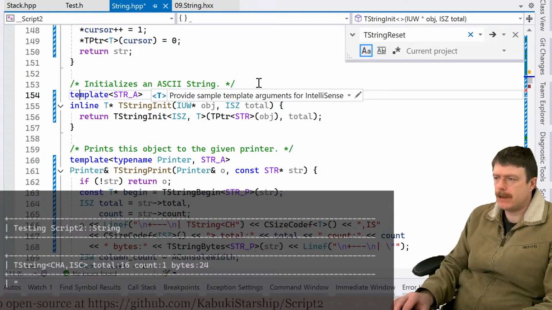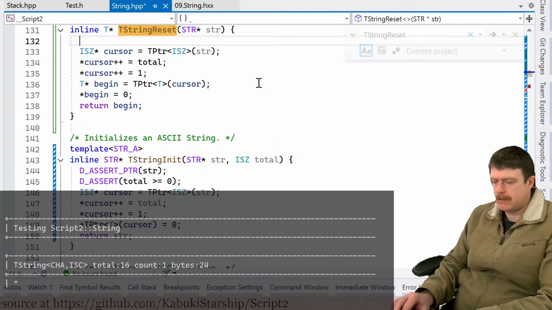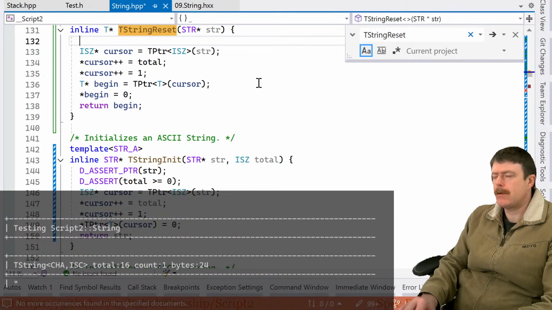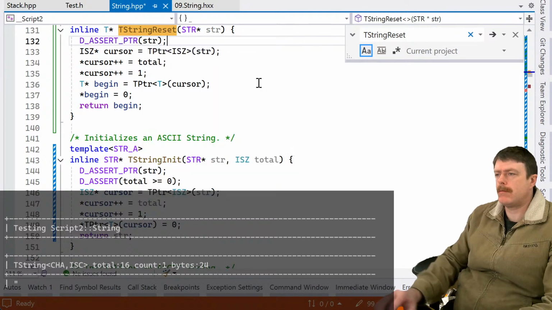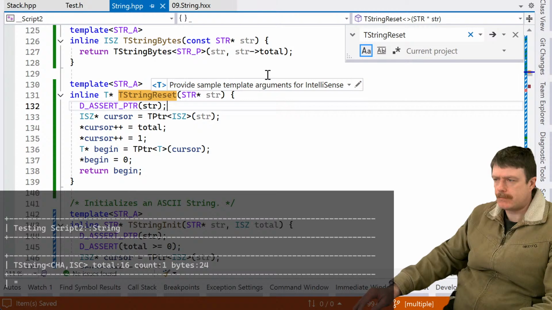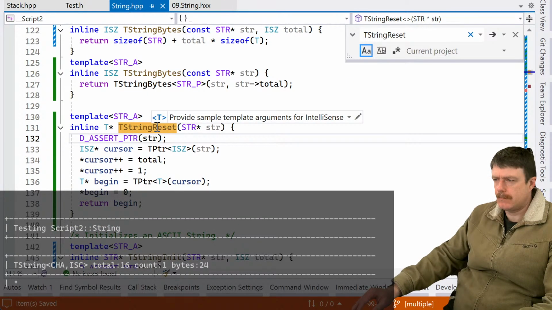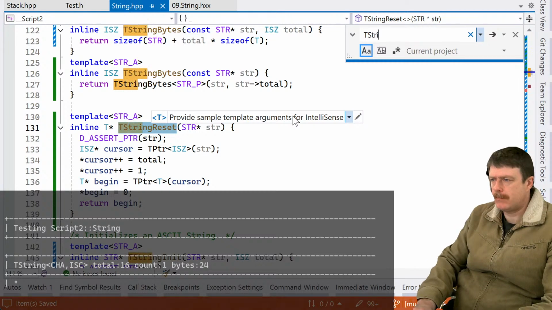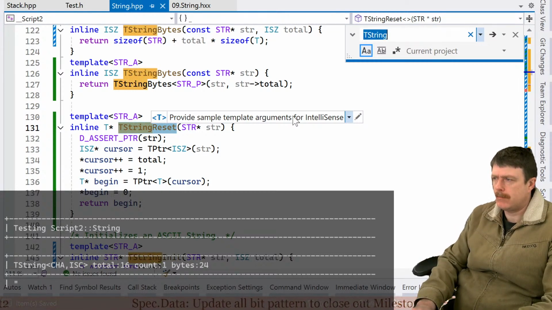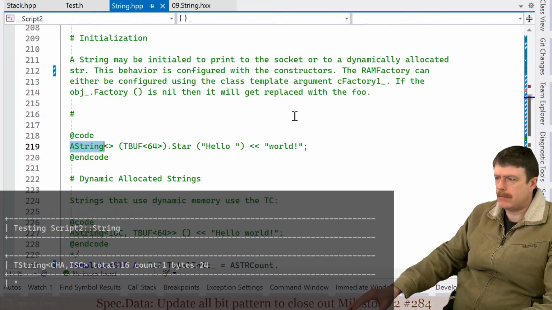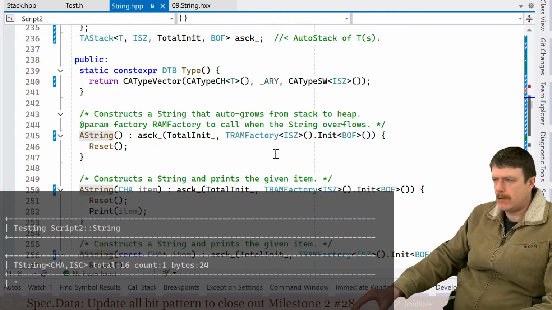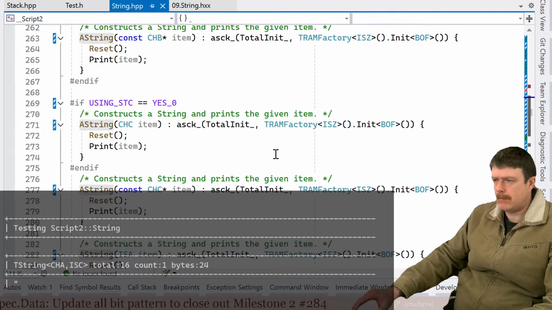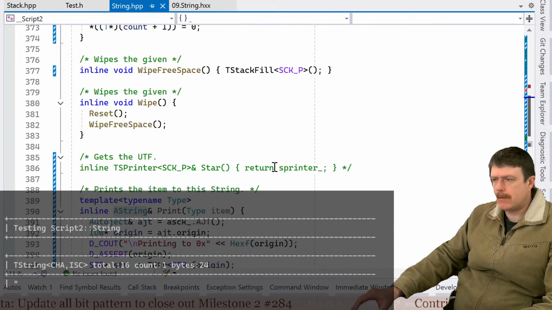What the hell? I hate it when that happens. I'm not even calling it. The init function.